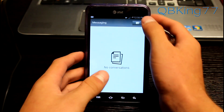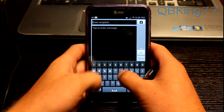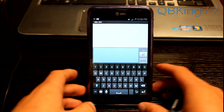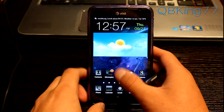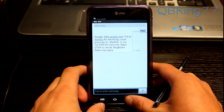Again, all those icons are themed. I can go ahead and send a text message — let's say Google. I can send it to 466453 and say hey and hit send. It will send Google a text message. You'll see a nice themed messaging application as well. They did text me back right away, and you can go into the messaging and see the response.